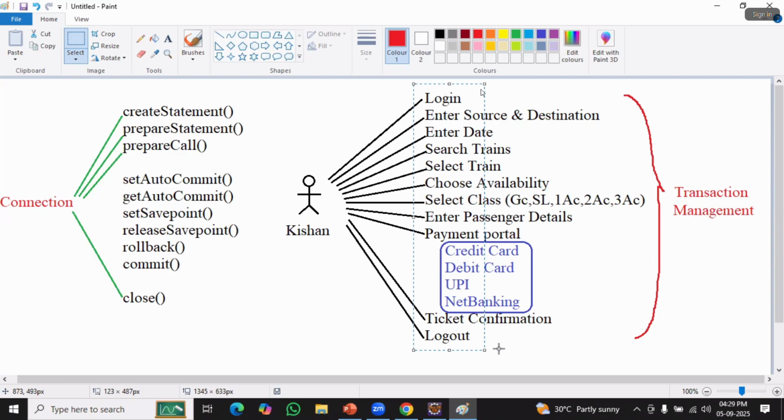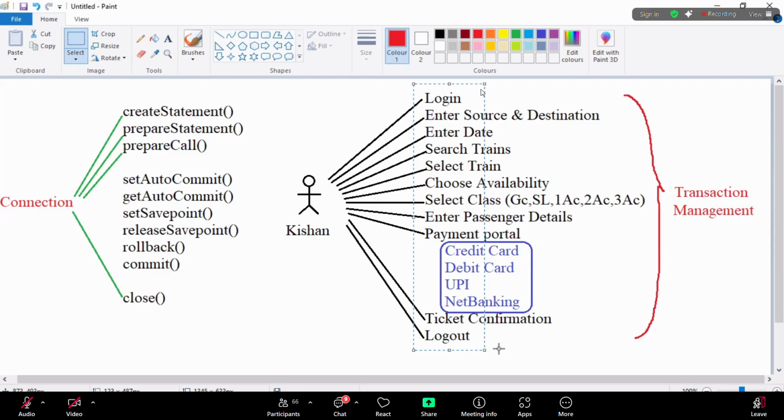I'm not speaking about bus tickets. I'm speaking about train tickets. Why? Because in bus tickets, that seat will be held for you for 10 minutes even though the payment failed. As a matter of fact, not only you, anyone cannot access that seat. After 10 minutes, the seat will be open. That is not transaction management. Are you getting the point here? Transaction management means do everything or do nothing.